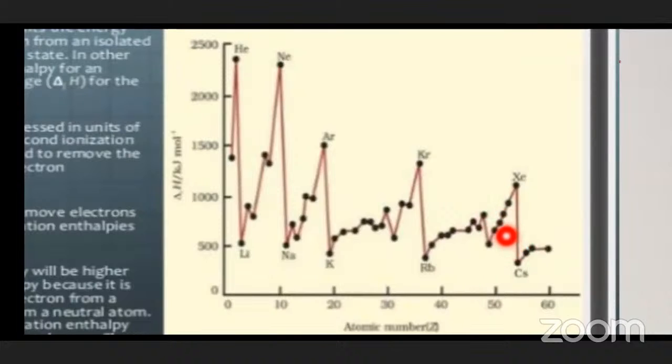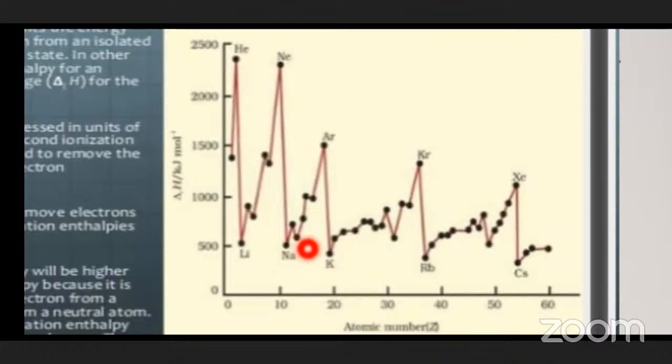Because of that reason, they always show the tendency to lose electrons readily and easily. So much energy is not required to remove an electron from the neutral gaseous atom of the first group elements. Removing the electron from first group elements is very easy. If that electron goes, they get octet configuration, so easily we can remove the electrons. So that is why the first group metals present here have lower ionization energy values.